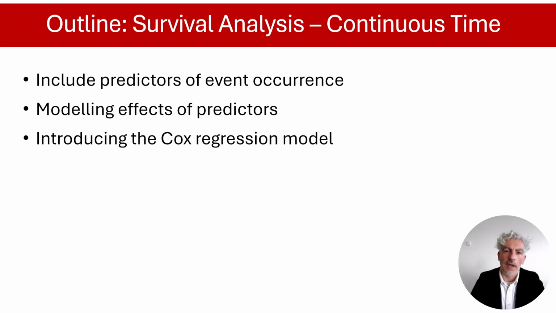In this second presentation, I will first talk about how to include predictors of event occurrence when we are running survival analysis applied to events that we are measuring using a continuous time metric. Then I'm going to introduce how we can model the effects of predictors on event occurrence, and then I will introduce the Cox regression model.